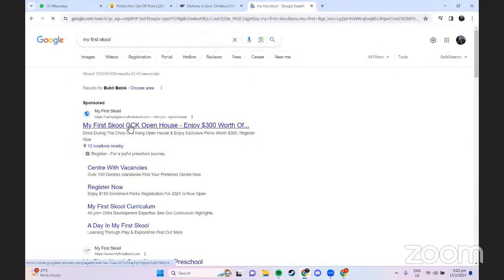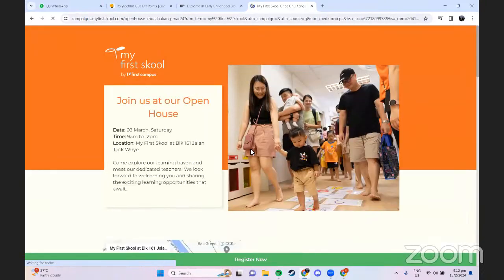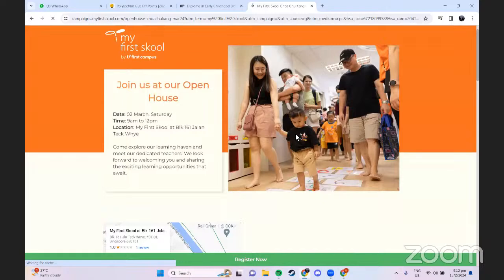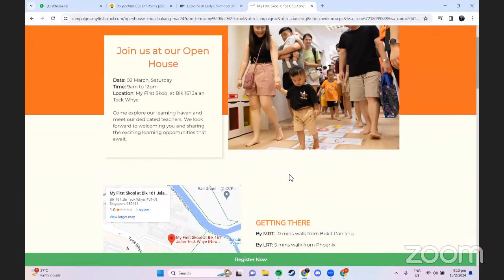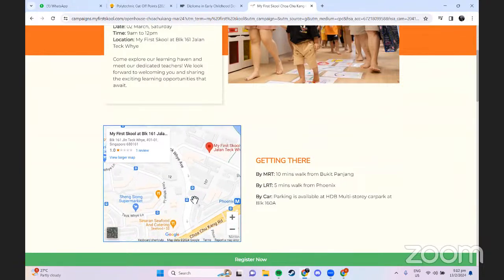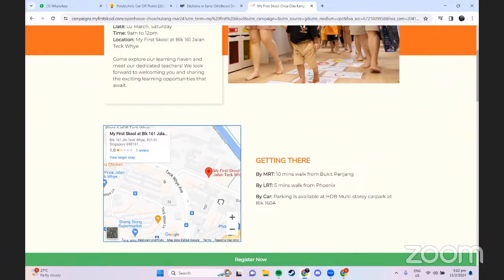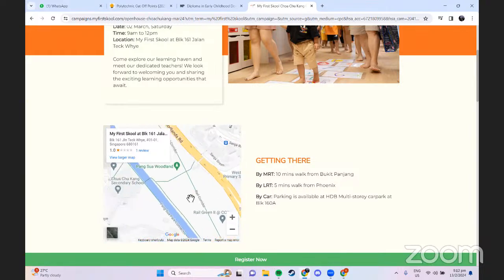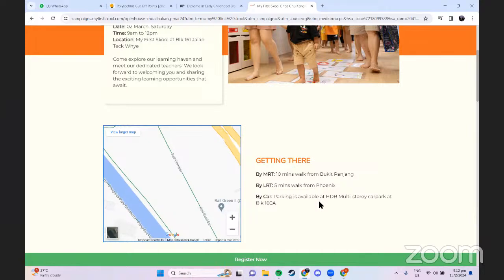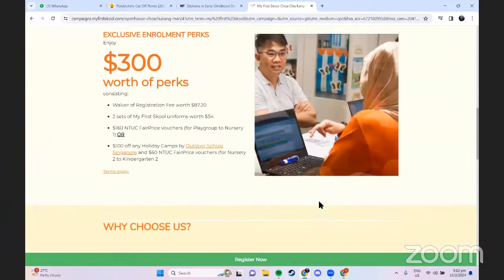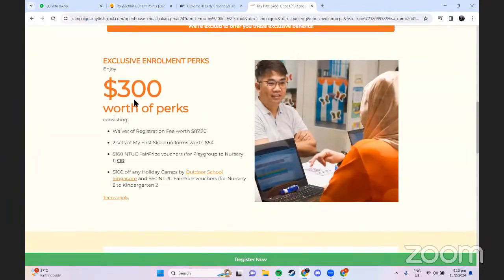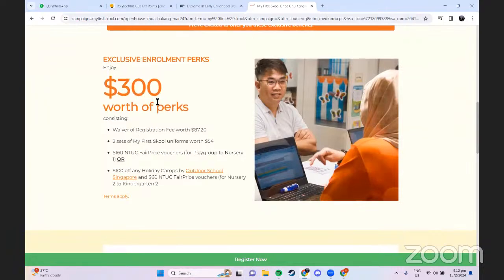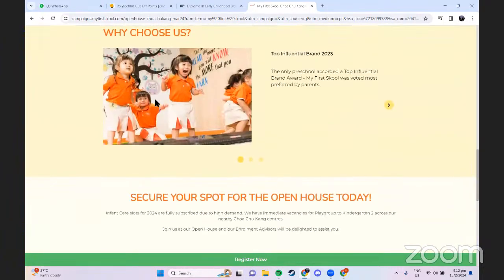Surprise, surprise, it's close to my house, which means it's close to your house, right? That's Kawaram building. Kind of close to both our houses. So it exists, right? It exists. Wow, $300. Yeah, if you're a student, not if you're a teacher.